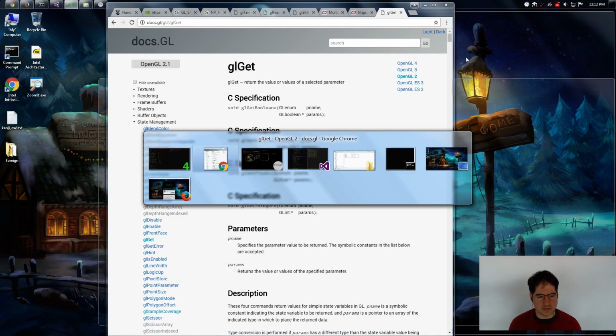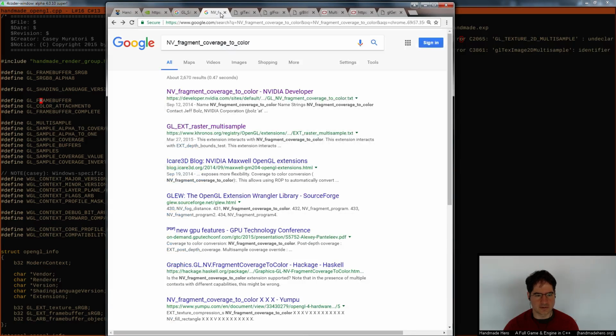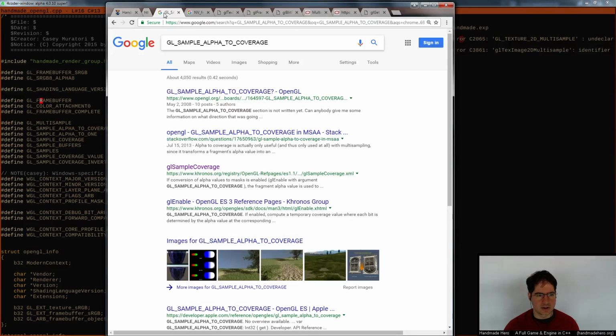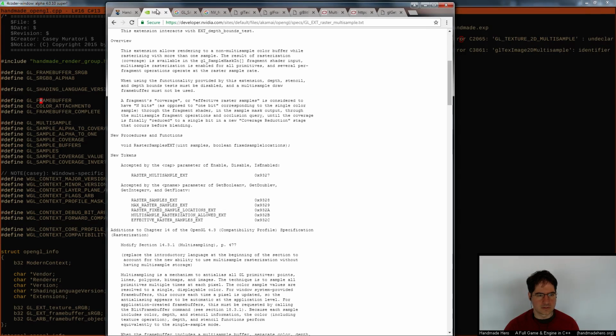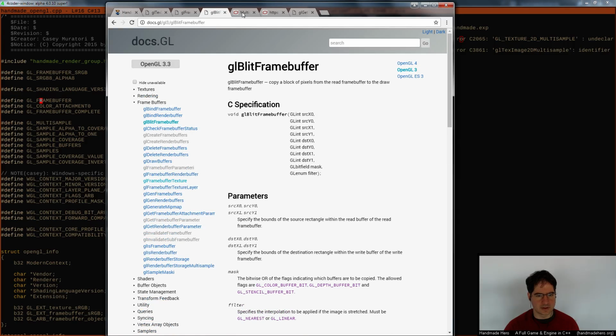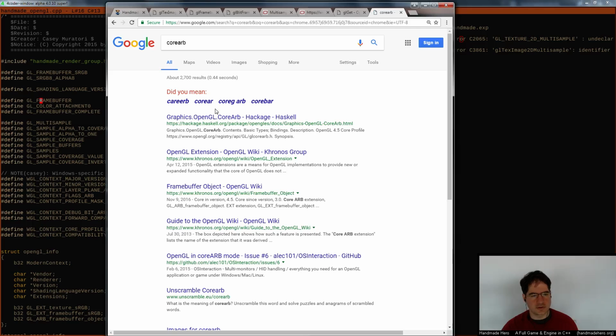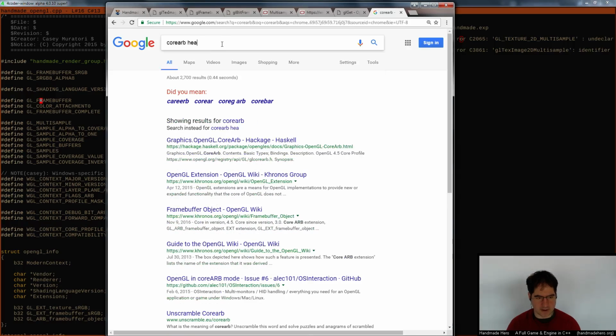And to do that, we're going to have to get the specification for these. And again, usually what I do for that is just grab them from the ARB. Oops, which I think I closed. Yeah. So I usually just go to the core ARB header file.